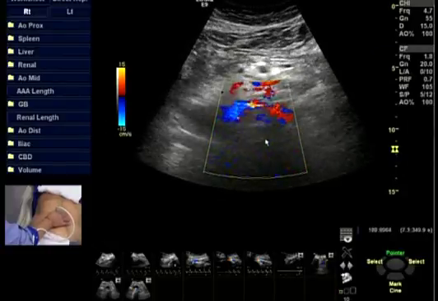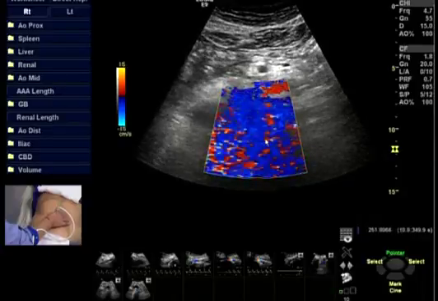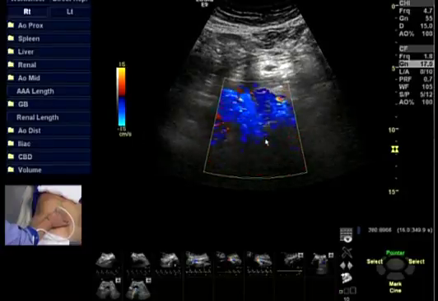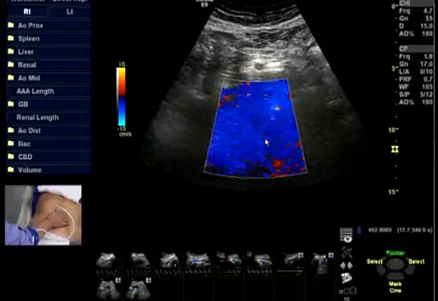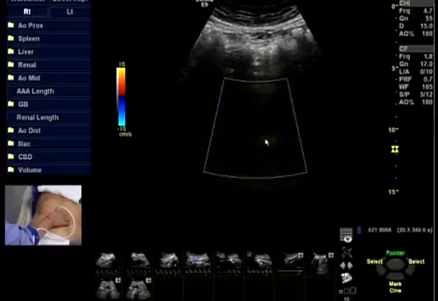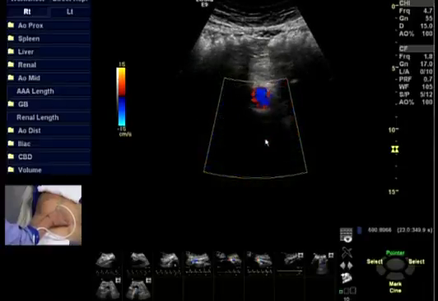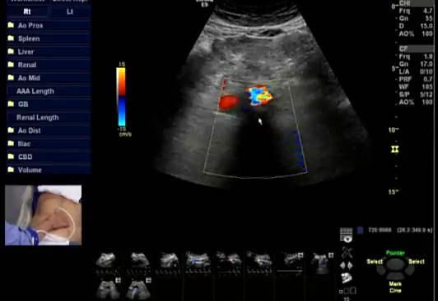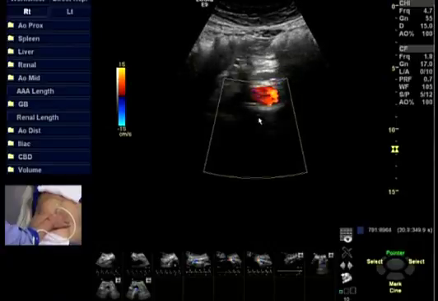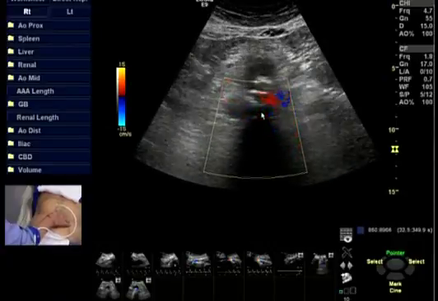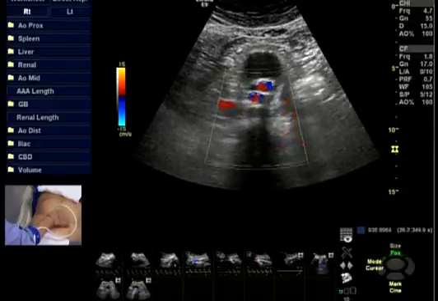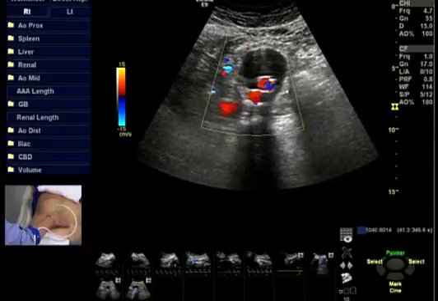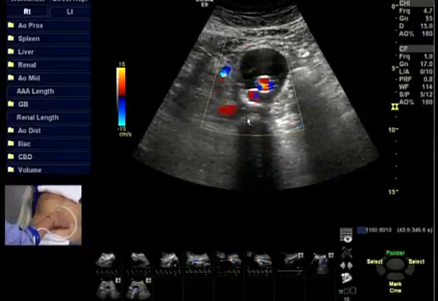And as we scan in cross-section, little peristalsis there. Maybe turn our color gain down just a little bit to get away from some of that. Still have native aorta. There's our little gas bubble again. We're going to emerge on the other side. Native aorta. And this is where the aorta now becomes a little bit tortuous because of the implanted endograft. And you see much more proximally now the residual aneurysm sac and the limbs of the endovascular stent graft.